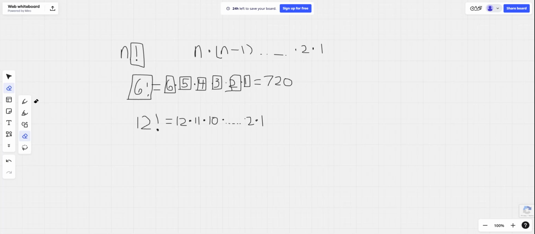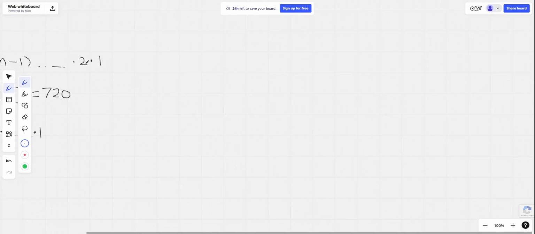I would like to introduce a new notation that involves factorials. This is what you probably should have seen in your notes before, and this is just counting how many ways to choose a certain number of items from a larger set. So, for example, let's say you want to add 4 songs from The Life of a Showgirl to a playlist. So how many ways can you choose those first songs?